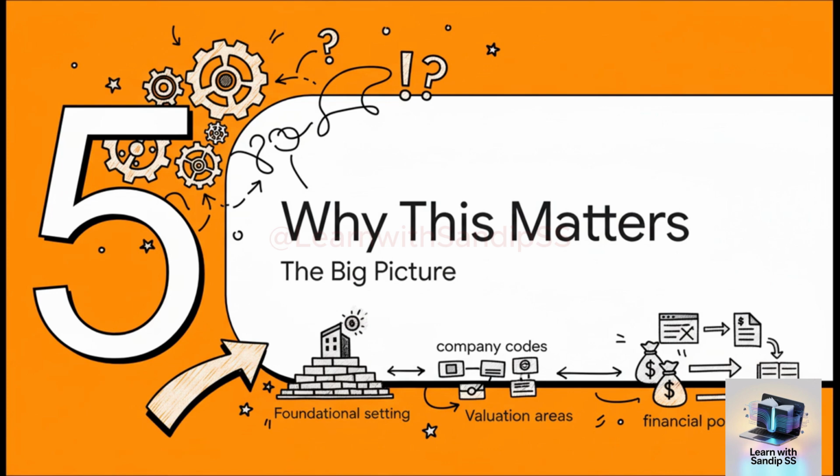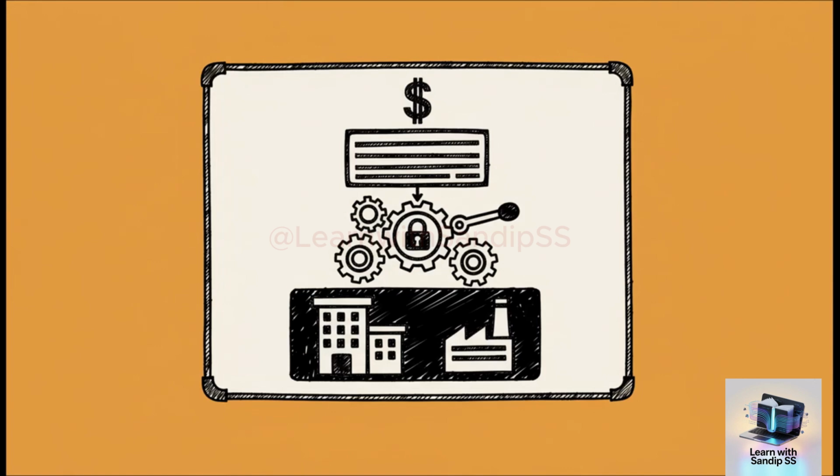But let's take a step back and really hammer home the why. Why is this considered one of the most fundamental, foundational settings in all of materials management? At the end of the day, it all comes down to this. These settings control how potentially billions of dollars in inventory value get recorded on a company's financial books. Your initial choice of valuation level sets the whole stage. And this little valuation grouping code provides the critical flexibility you need. Getting this right from the very beginning is absolutely crucial for accurate financial reporting.